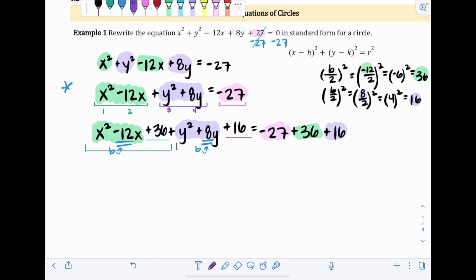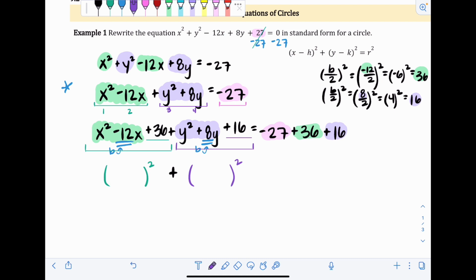And then with the y's, we just created another perfect square trinomial. So we're going to factor each of these separately. So the x is the green group, the y is the purple group. Because they were both created by completing the square, we know they're both going to factor into a binomial squared, which means 2 terms squared. And then same thing with the y's, they'll factor into a binomial squared.